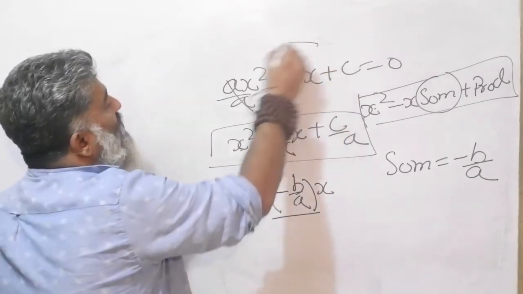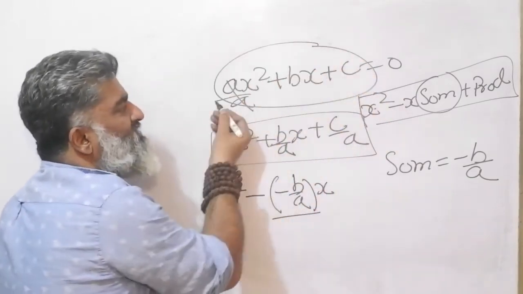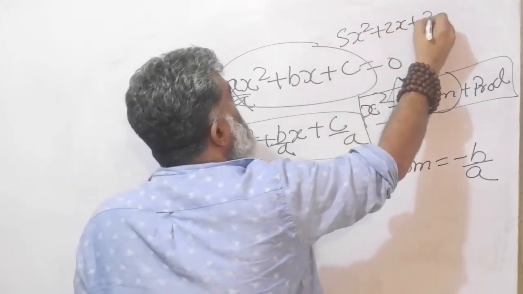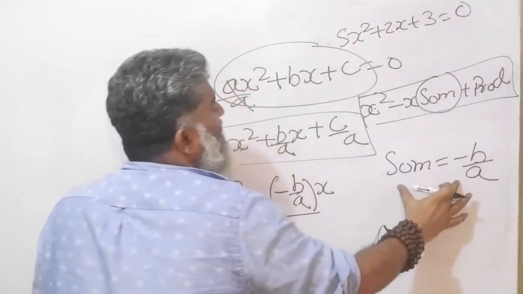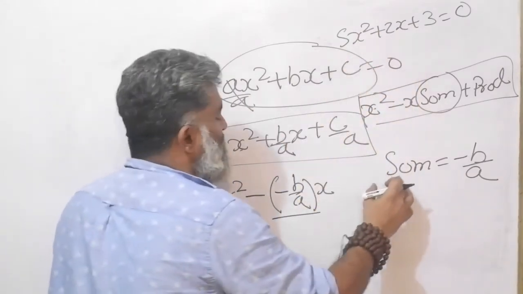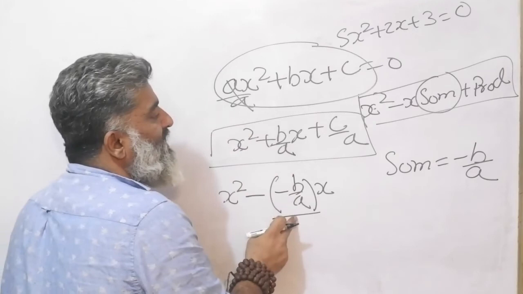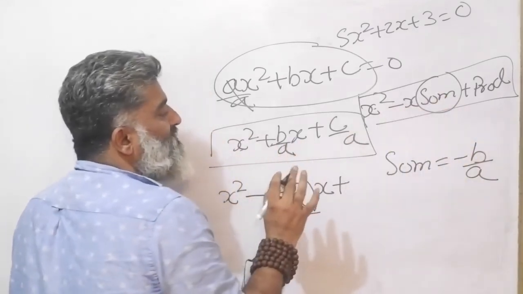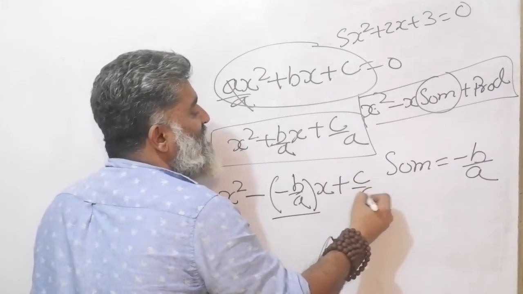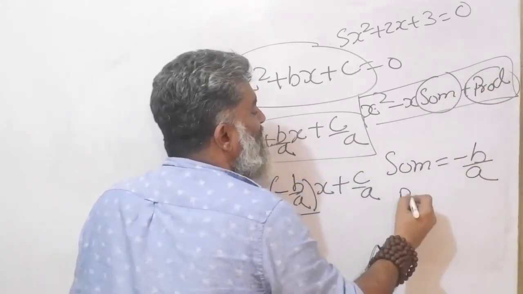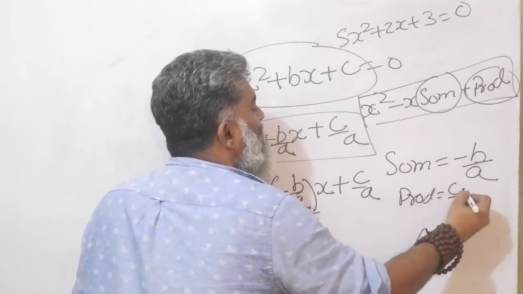Right? So now I can connect the general form. If somebody writes an equation like this, 5x square plus 2x plus 3, I can very quickly find the sum and the product of the roots. We'll see in a second. So sum is equal to minus b by a. And then I have a plus. Both the stories have a plus, so no problem there. In this story I have c by a, and in this story I have the product. That means the product is equal to c by a.